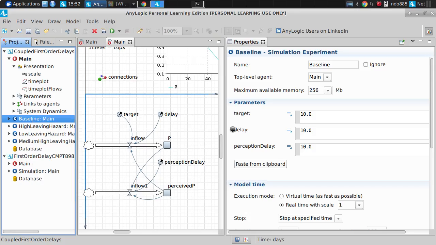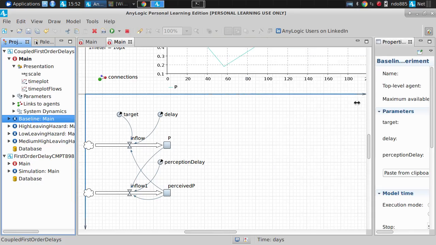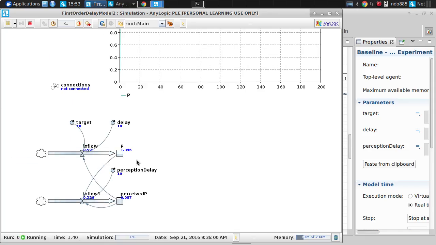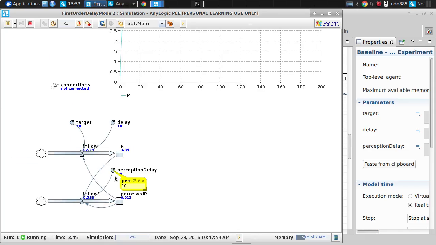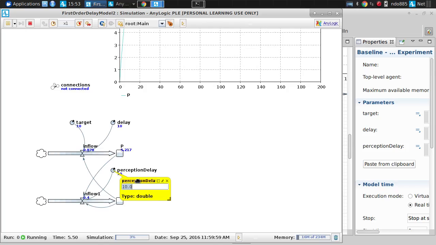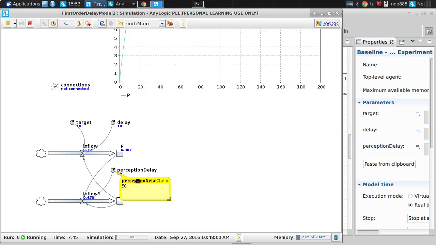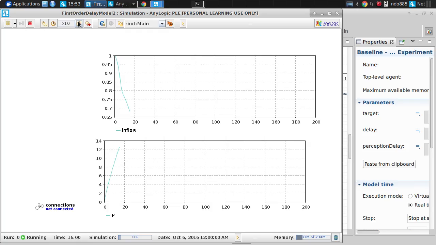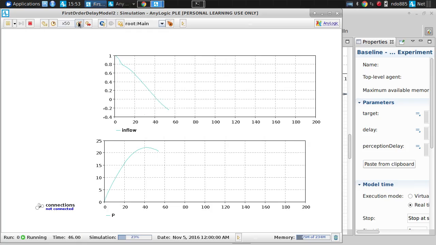Okay, that's great. I would ask you to play around with this. How, as the perception delay changes, does this change? Let's change the perception delay from 10 to 50, for example, right? You can do it in a different scenario. How is this going to be different? Well, now we're going to see multiple oscillations here, okay?